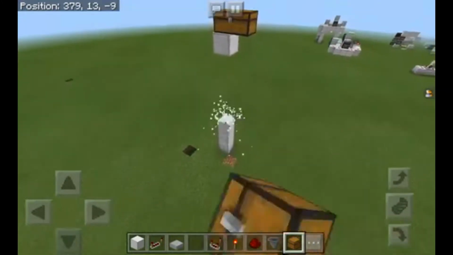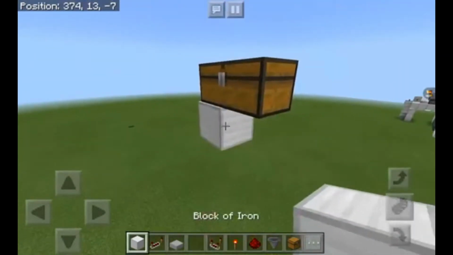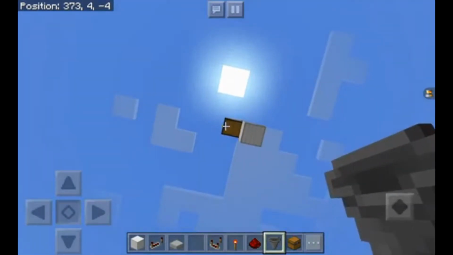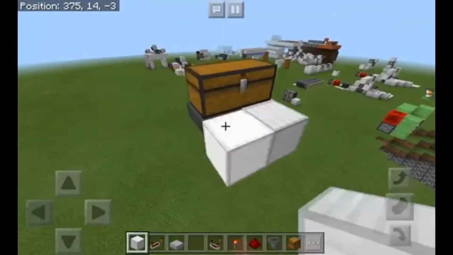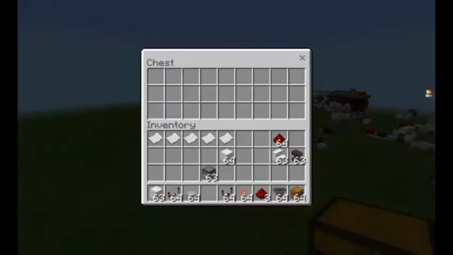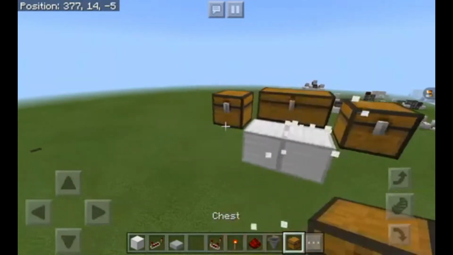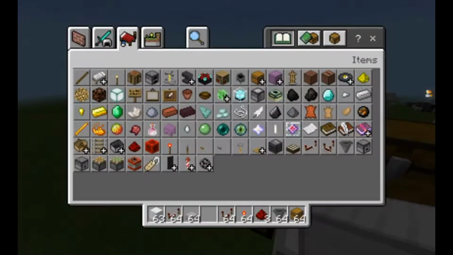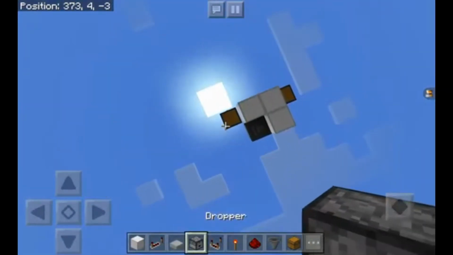Next, I'm going to destroy this first. Place 1 block there, and take a hopper out of there. Next, just for simplicity's sake, you need a chest there, and you need a chest there. So, if I get droppers here, right there, you're going to want an item elevator that is 8 blocks high.